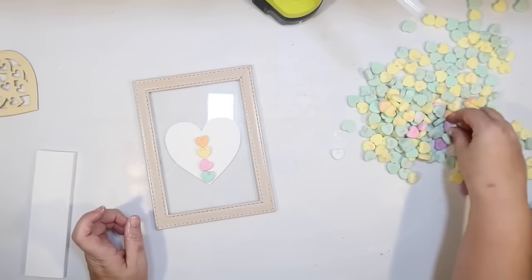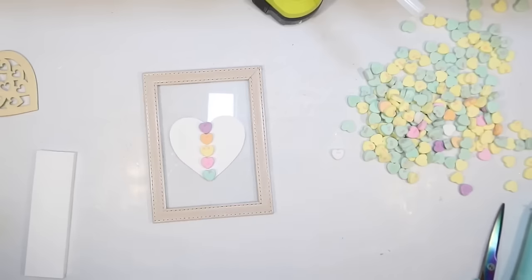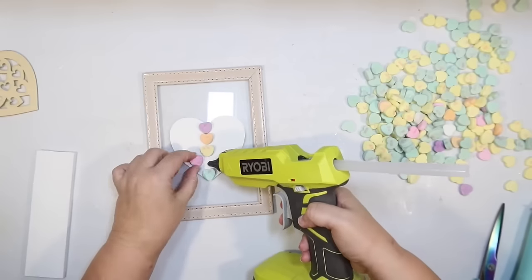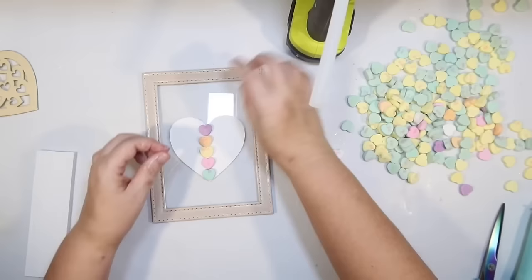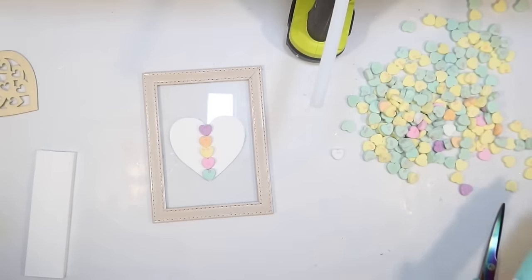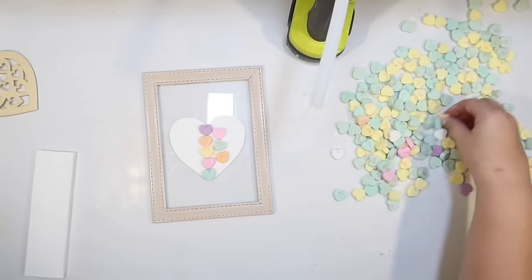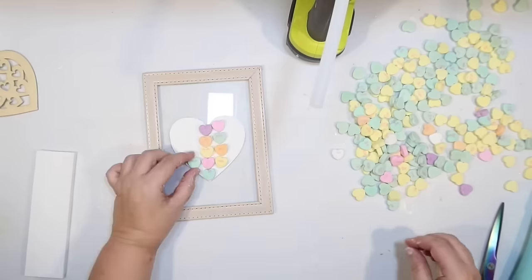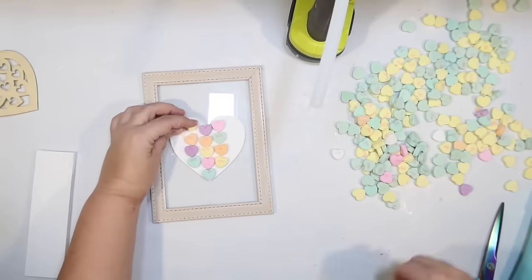I am glad I decided to do the paper behind it, because I really don't think it would have looked like a heart too much without that shape behind it. I'm actually going to do this one in rows. So I started at the very base, alternating colors. I'm going to glue the little candy hearts up into the top of the shape, and then do rows to fill out the rest of the heart. I'm laying them out, seeing how many I can fit. I fit 5 in the first row. I can fit 4 in the second row. So I'm going to go ahead and do this mirror image on the other side.